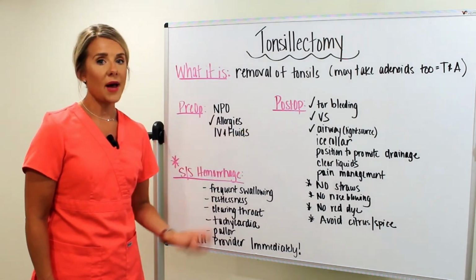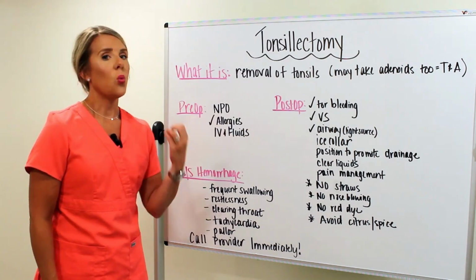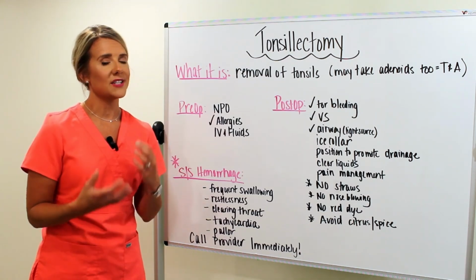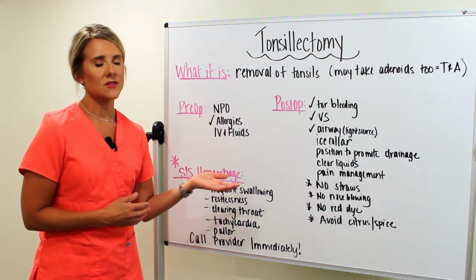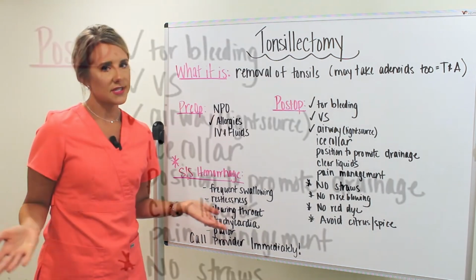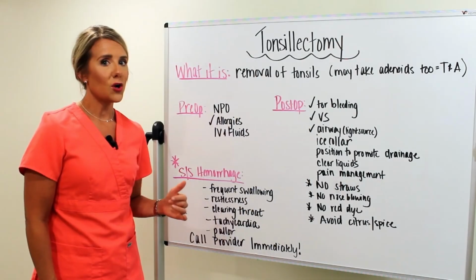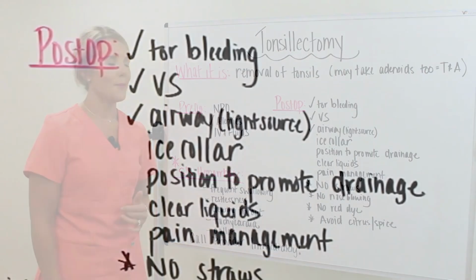Post-operatively, once they're out of PACU and they're back to the floor and we're taking care of them, what is most important to remember is that risk of airway compromise, because we've just been in there surgically manipulating the airway by removing these tonsils. So there can be some adverse complications that we're looking at post-operatively. Number one, check for bleeding. I can't stress this enough. Chances are if there's a complication in the post-op period of a tonsillectomy, it's due to hemorrhage.